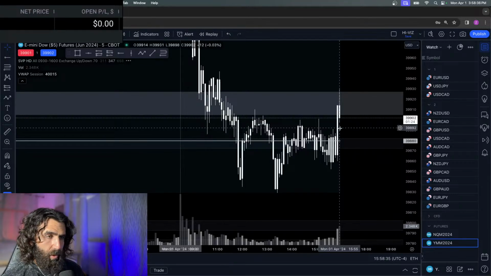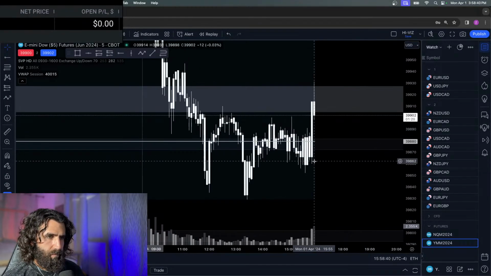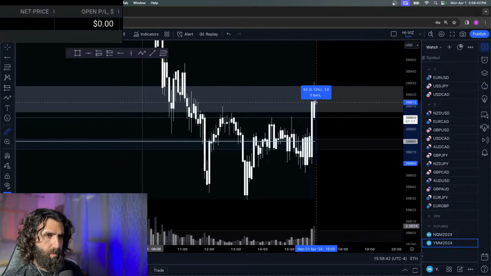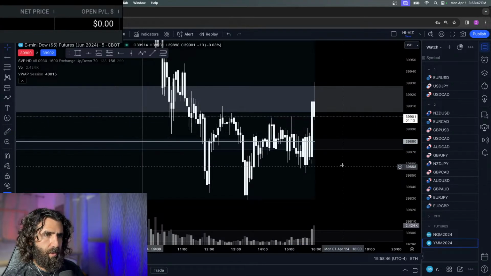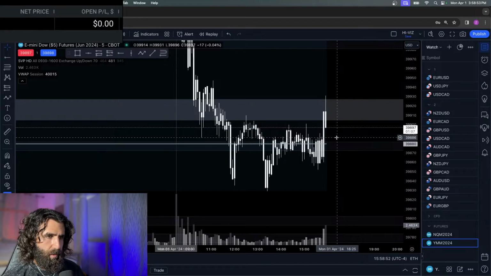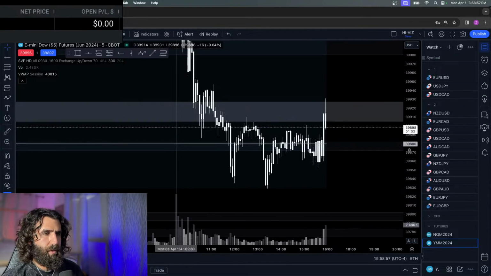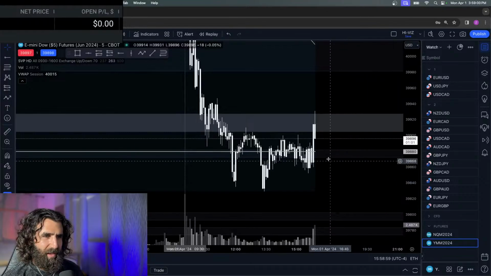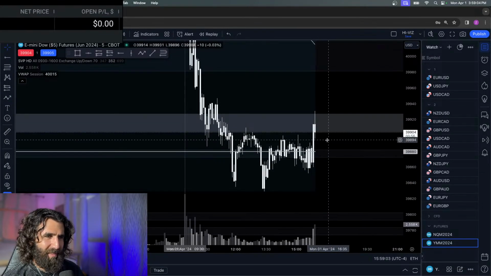Had this bar come earlier, probably would have been looking to get long on it. Big volume, volatility coming into the market, but not right now. We're end of the market here, end of the session close. I'm gonna just let this play out, and it looks like it's gonna come all the way back down anyway. So this would have really sucked. Here's the big push up, wick, and then immediate turn back down.